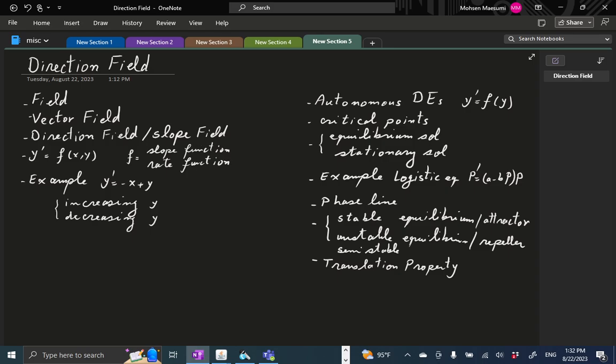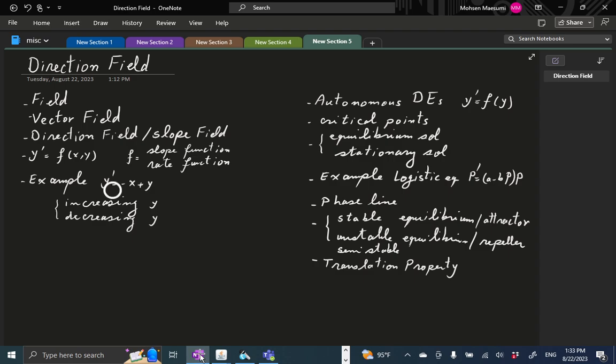Let's go ahead and analyze a rather simple case. Let's say I have a differential equation y prime is equal to minus x plus y. This is particularly simple. In coming lectures we are going to learn how to actually solve this thing. But as a word of warning, generally differential equations cannot be solved with the neat methods that we approach them with in this course. Rather, most often they are so complicated we have to resort to a graphical or approximate way of solving them, and all of those are based on the concept of direction field.